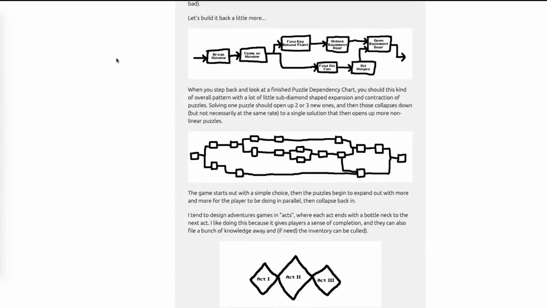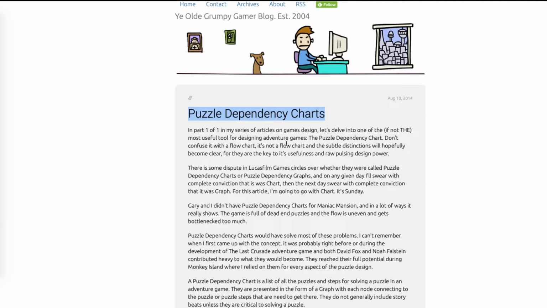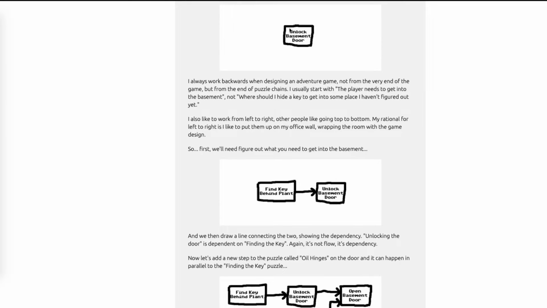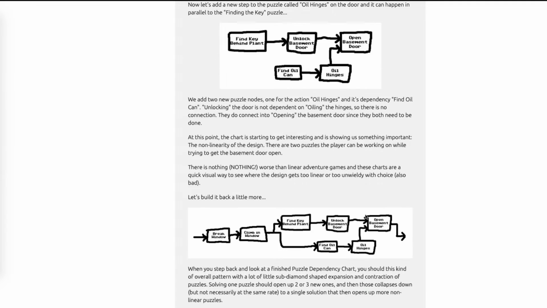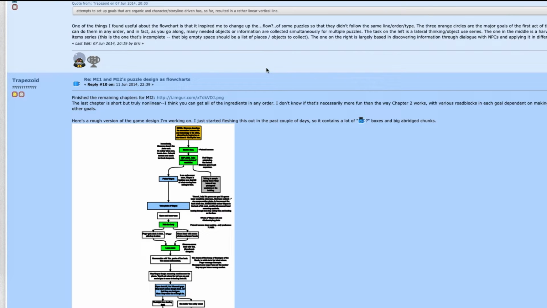So I started doing some research about where to start, and found some good resources which I'll link in the description. So puzzle dependency charts are the building blocks for your puzzles. The example here from Grumpy Gamer: we've got unlock basement door, you need to find the key. So you start with what you need to do and work backwards, and then build in dependencies or hijinks between find the key and open the door, or things that stop you from getting that key, and then build out backwards from there.